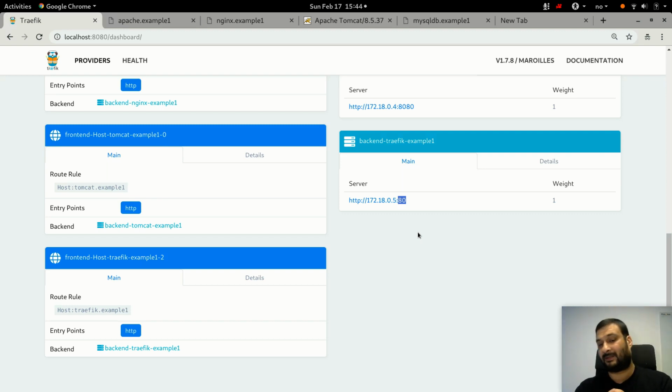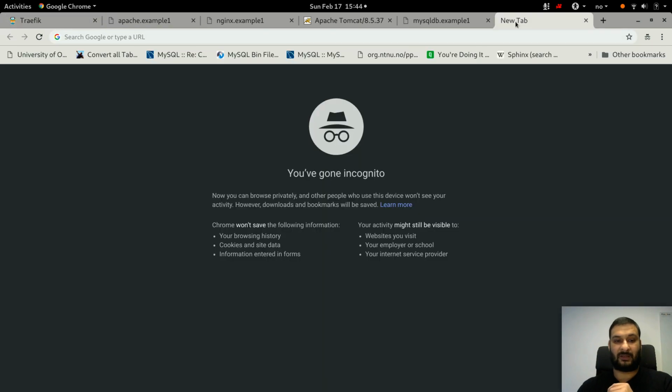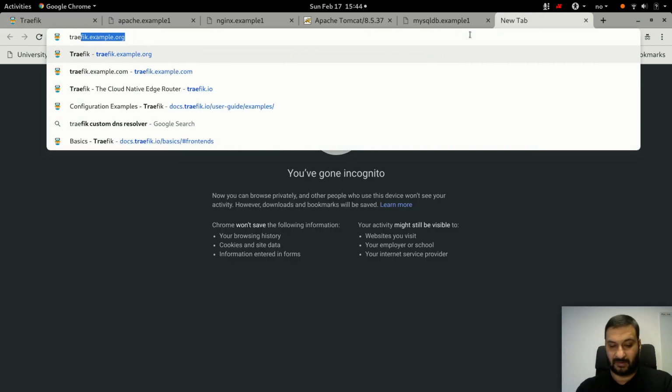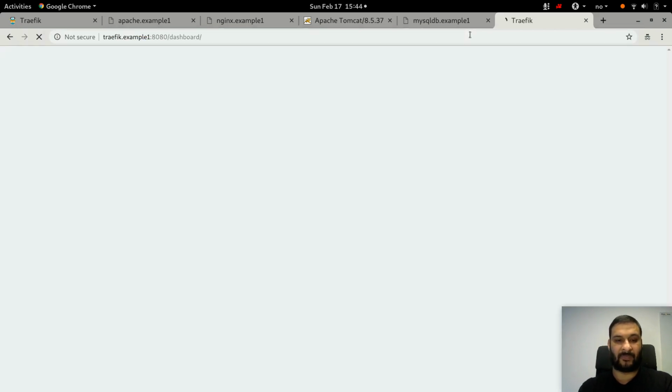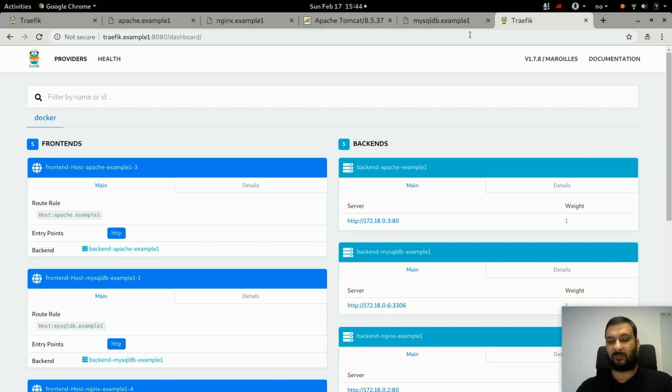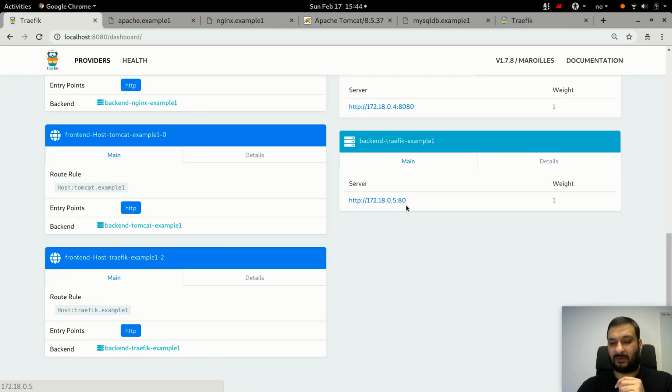That's not where it's serving its dashboard. So we know it's serving its dashboard on port 8080. So we can type Traefik.example1:8080, and then we'll get the dashboard. But that's not announced here. That's not visible here, right? So if I type Traefik.example1, it is going to the wrong port.